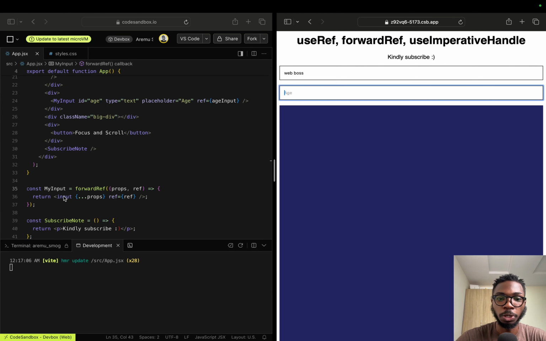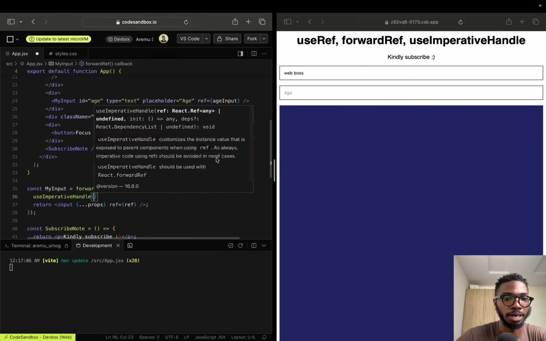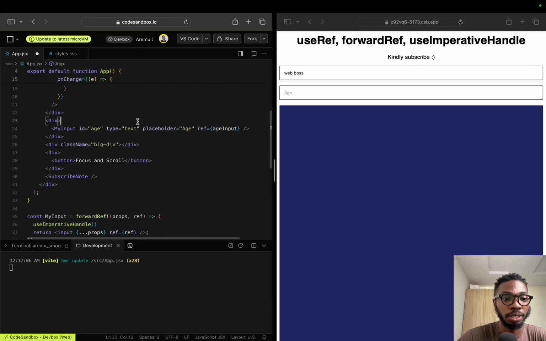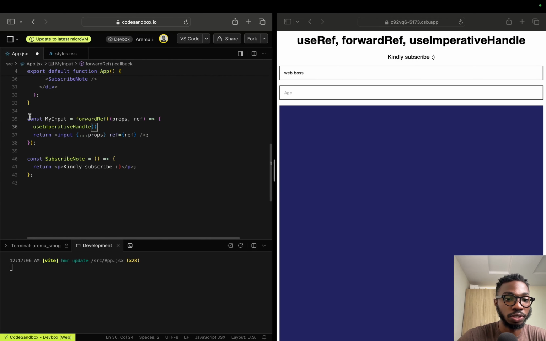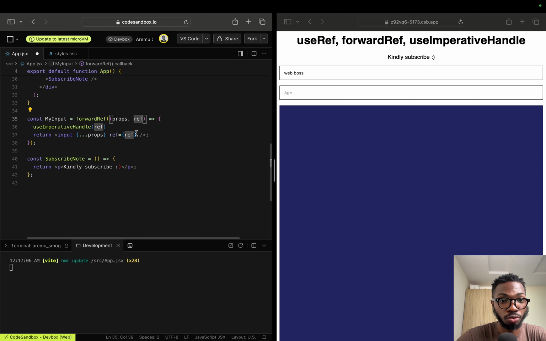So here's what you can do. You can use what is known as useImperativeHandle. Now, all you have to do is come over here and say useImperativeHandle, right? That should be imported automatically for me. Yeah, I have that now. useImperativeHandle, the hook. You use it at the top level of your component, right? And the first thing you want to do is pass a ref, which is basically this ref, right?